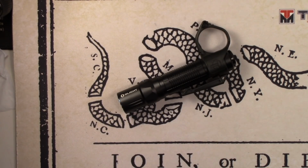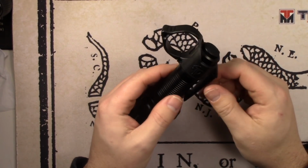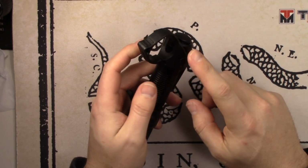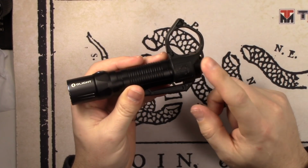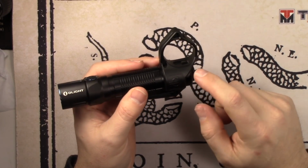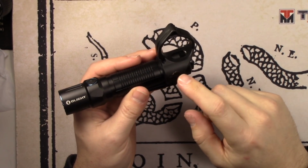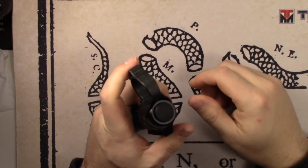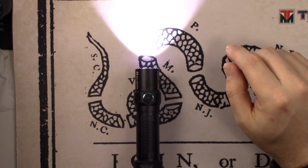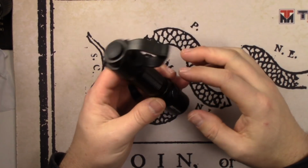Alright guys, so there's the beam shots, and as promised, the Thyrum ring on the M2T goes on just fine. It is very snug, and it does not require the washer or the O-ring for the Olight here. Like I think I mentioned earlier, make sure you're careful with the O-ring, so you can keep the waterproofness of the light when you put this on. But it works really well, fits well, it's a really compact light, works really well with this system. I really dig it.